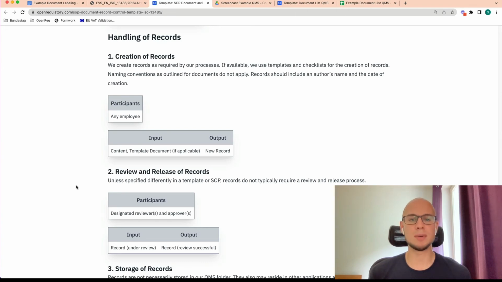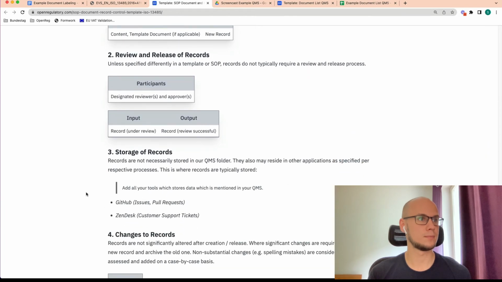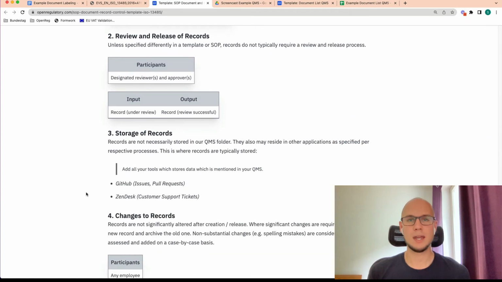That's why you should only pay some attention to how you name your tech doc records. The rest of your records, typically, is not subject to labeling conventions. Where possible, make sure records show an author and a release date. As a consequence, records can reside anywhere, in your email program, on your Figma board, or your Asana board, in Google Drive, or in your CRM. Mention your most important tools here.